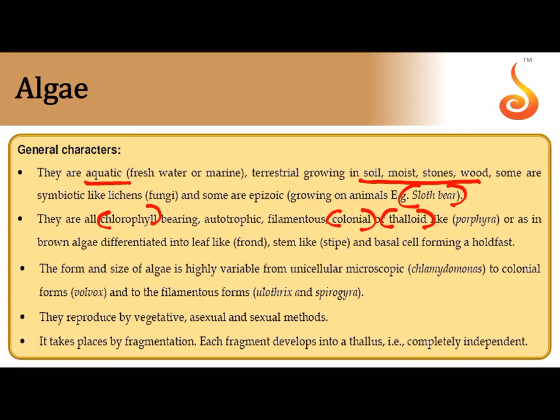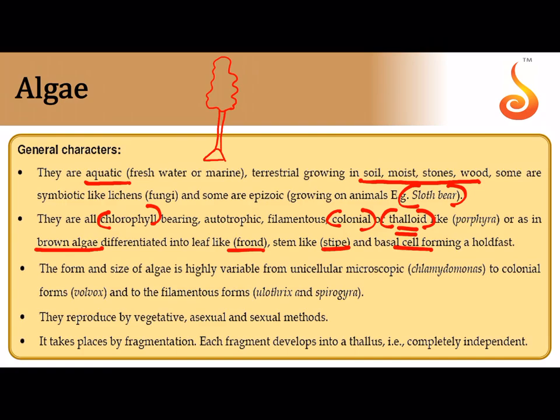There is a primitive form of differentiation that you can see, for example in the case of brown algae, that is Laminaria. In brown algae there will be a basal holdfast, and there will be a stipe, and there will be a leaf like structure seen on top, which is referred to as the frond. Okay, so a frond, a stipe and a basal cell or a holdfast. Now this kind of a distinction where it's not a well differentiated plant body, we call it a thallus.